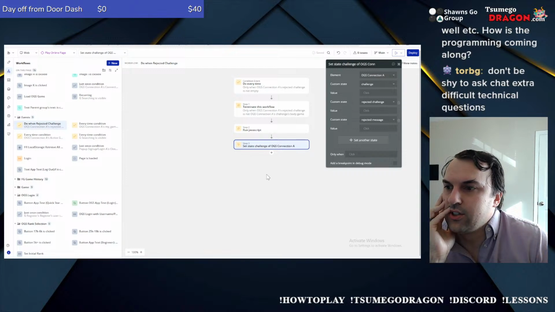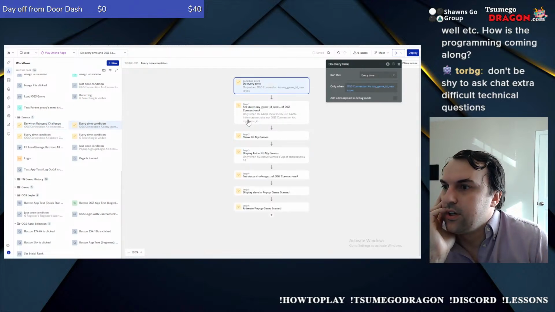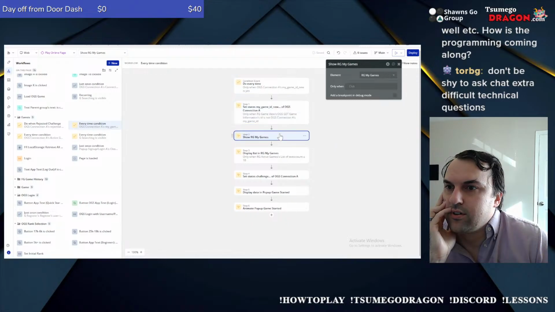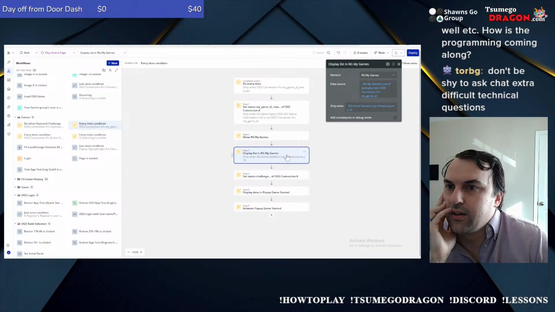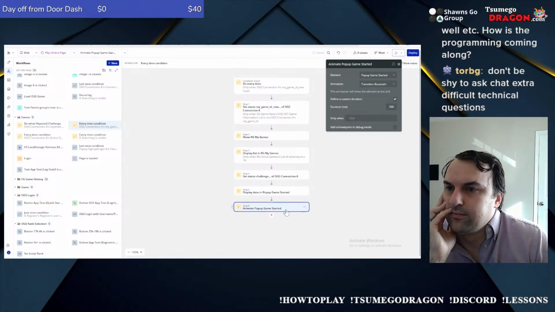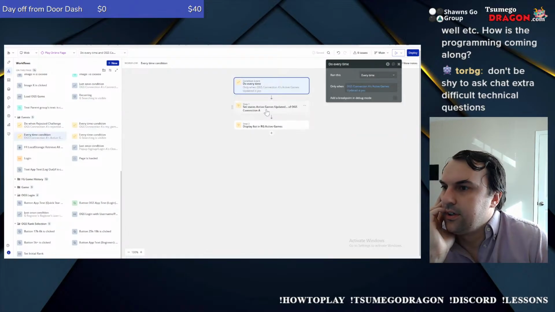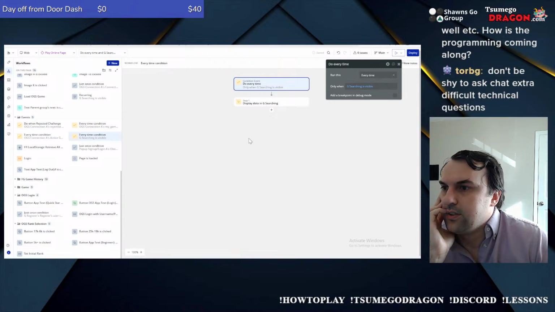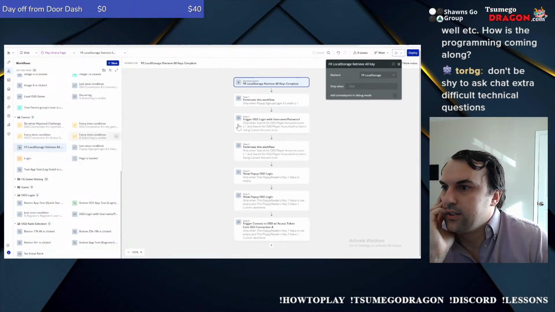Send challenge, set state of send challenge. Every time this, show games, display games, play data, game started. Okay, active games, blah, blah, blah. Oh, this is so tedious, trying to track all these things down.